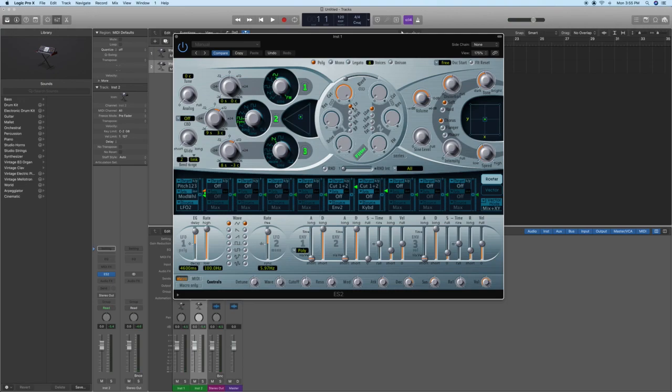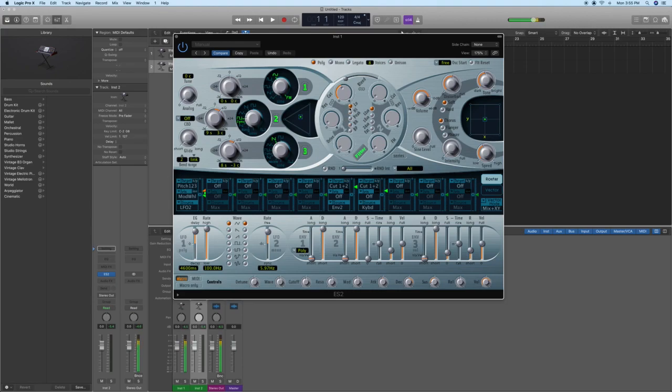Okay, so in terms of filter, we have this filter control here in the middle. You can disable it or enable it, and you have a cutoff, which is going to cut the high frequencies, also known as a low pass filter, right here. And you can change some of these signals.